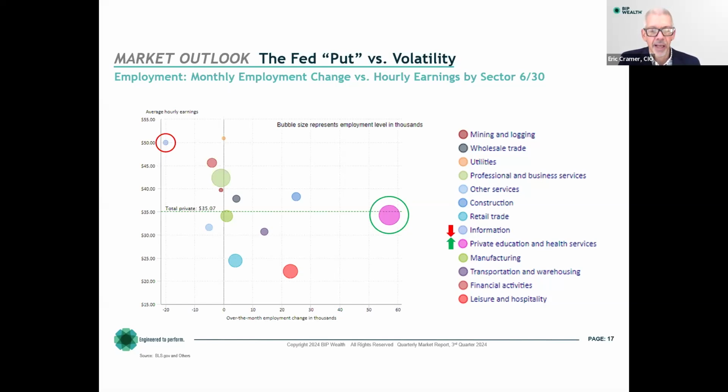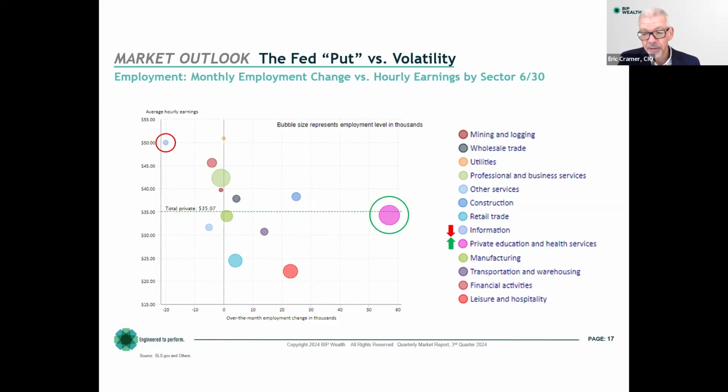If you're reading the headlines about layoffs, my guess is most of those headlines are going to be about Google laying off workers and Microsoft laying off workers and other big tech companies laying off workers in the thousands or tens of thousands. And so they're pretty highly paid workers. That's the vertical axis. And you can understand why companies might be trying to replace some of those if they possibly could. Now, contrast that with the sort of magenta colored circle where we've seen the biggest job additions, and that's in private education, but it's really coming from healthcare services.